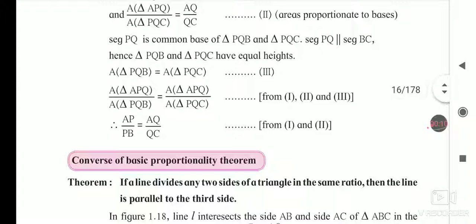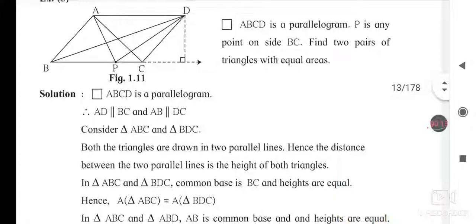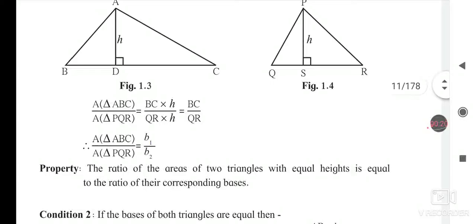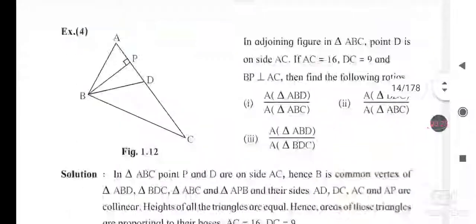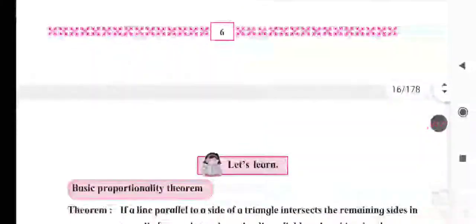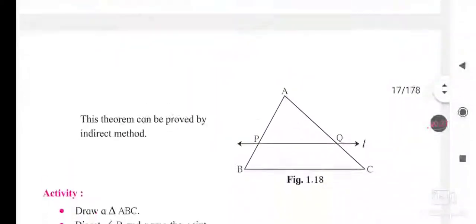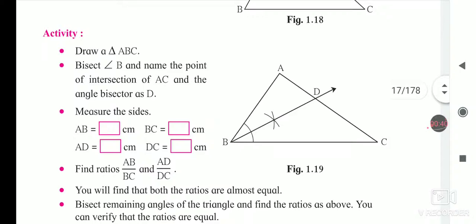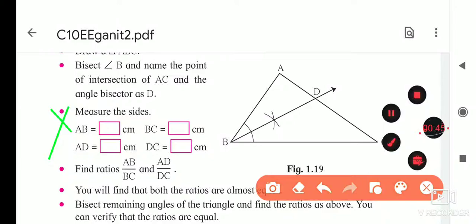Yesterday we took the revision of these points, that is the ratios of areas of two similar triangles. Then we saw its examples based on those properties, and we saw the BPT theorem. Okay, it is a very important theorem. And then the converse. After that, the activity given here is deducted from our syllabus, that is angle bisectors. This part is not in the syllabus.